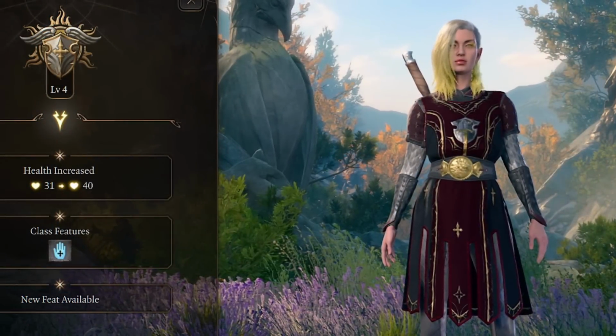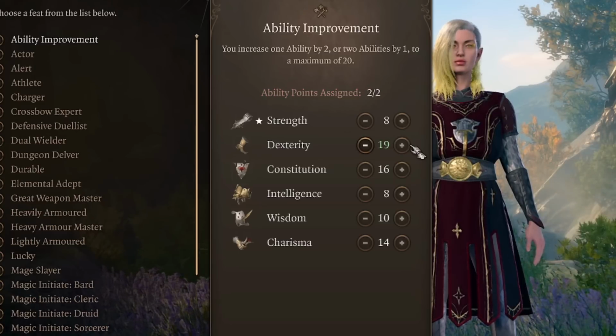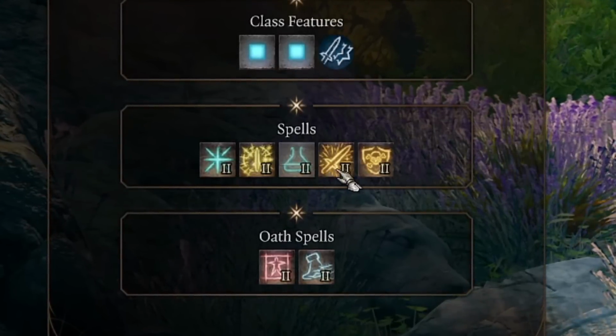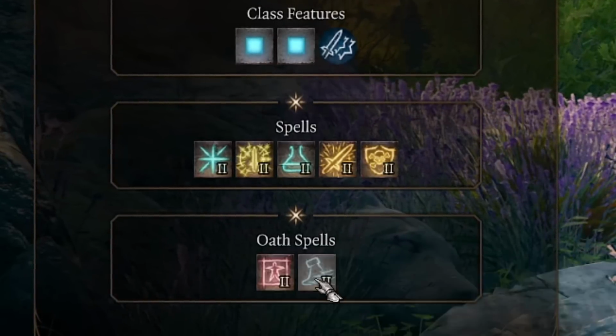And you will easily hit level 4, where we get an additional feat, and it's super easy and straightforward, just get +2 into Dexterity. And on level 5, one more level in Paladin, get Extra Attack, unlock some supportive spells, and cool control and mobility spells from Oath of Vengeance.